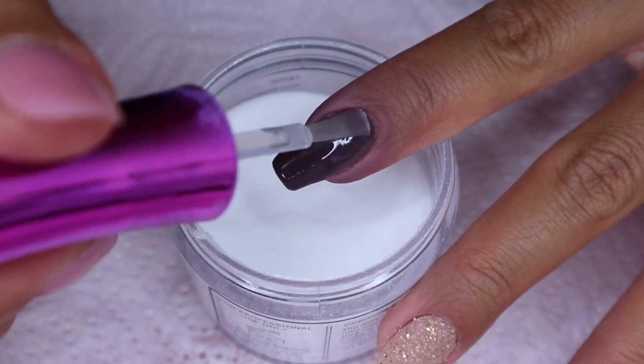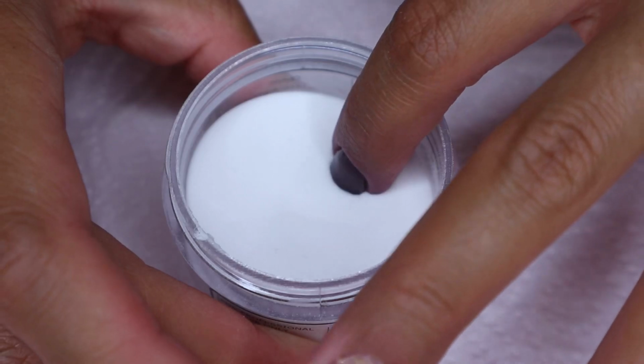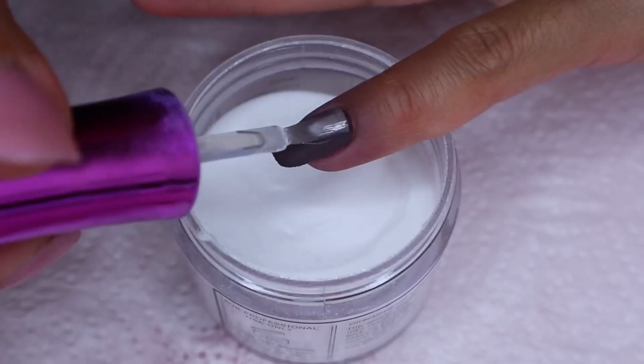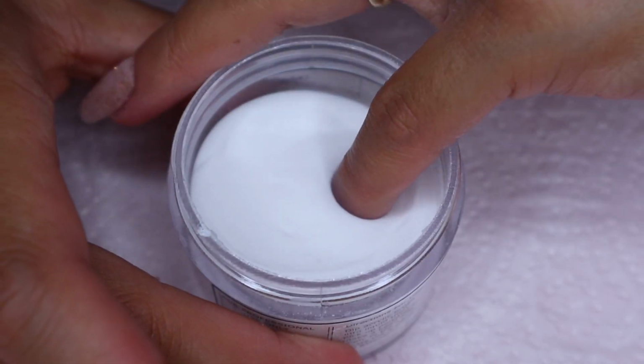So once I'm finished with all my colored powders, I go back with my clear to encapsulate my nails. This step is optional, but I highly recommend you do this just because it will protect your color underneath from filing and buffing.